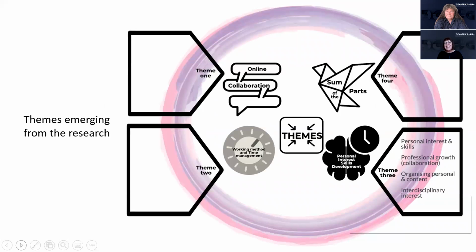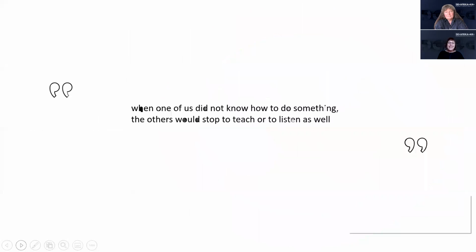In this instance, then, the emerging and focused theme of Theme 3: personal interest and skills, organizing personal content and interdisciplinary interests. Here, students express the desire to master newfound design skills, to really focus on collaboration and doing so truthfully and empathetically. Students here also reflected on a very genuine interest in other disciplines practiced in the team.